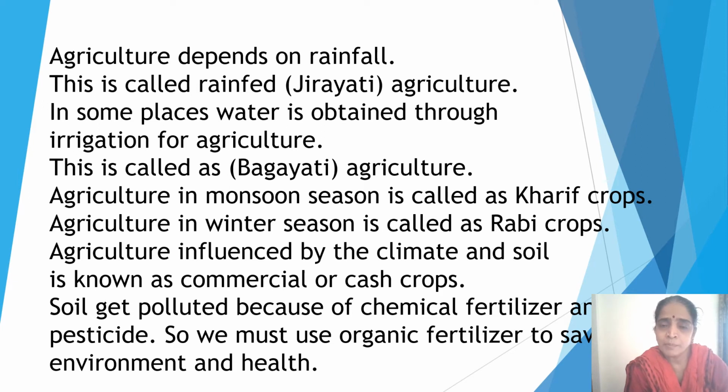And the majority of farmers use organic fertilizer. Why? Because it is not harmful to human beings. Whatever plants are dried are made into fertilizer, and these are given to the animals as fodder. So this fertilizer will not harm the animals also, and the crops that we are going to eat should not be harmful to us. So the majority of farmers use organic fertilizer, and it also saves the environment and health.